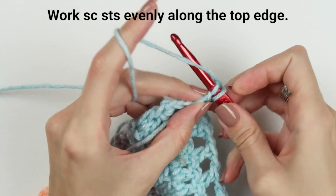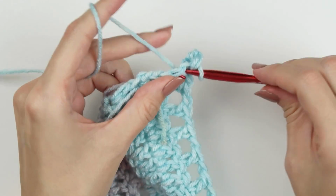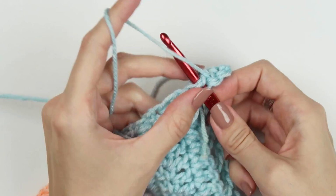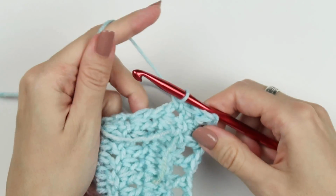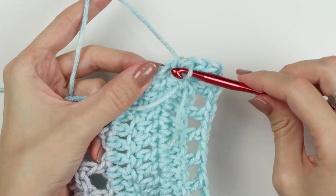Let's start with chain 2, then work evenly along the top edge, so 2 single crochet stitches into every double crochet stitch all the way across to the other edge. Finish with a slip stitch made into the last stitch of the row, and then the main part will be complete.